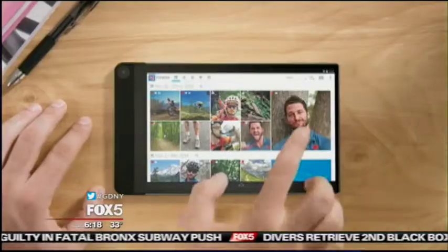It's about 160,000 of your closest friends, 3,300 exhibitors in 2 million square feet of exhibit space. So yes, my feet are tired. But what was cool at the show, probably the coolest thing I saw at the show from a gadget standpoint, was the Dell Venue 8 7000. It's a small little tablet.